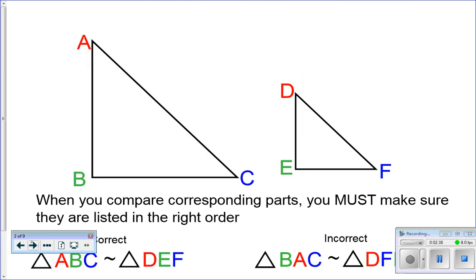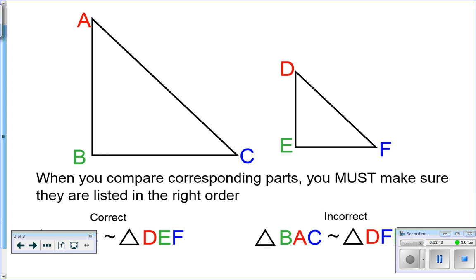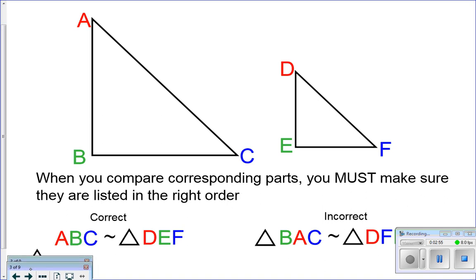So that leads me to my next point. You can just listen if you want, and we'll probably see this more in geometry. But when you have two figures like this, and you need to say they're similar, I guess my last slide I had this as a symbol. That means similar. That means in proportion.